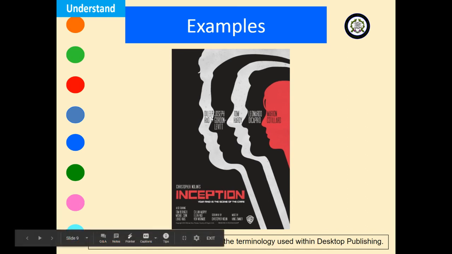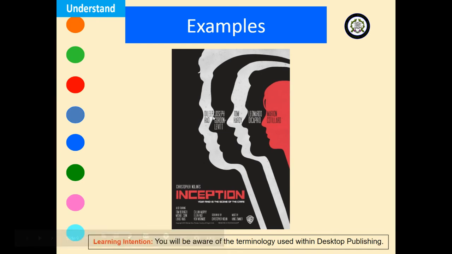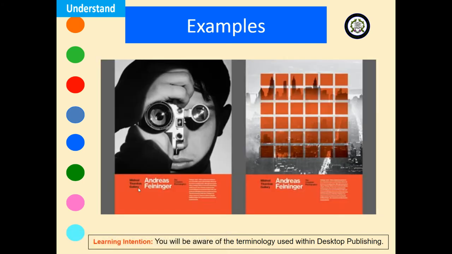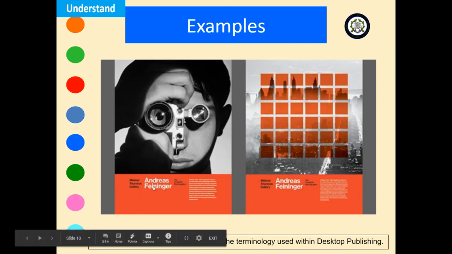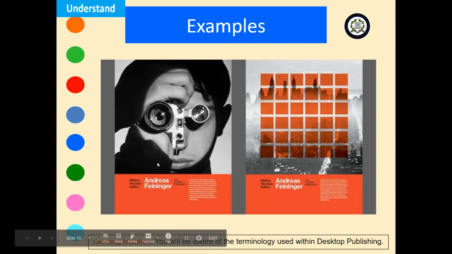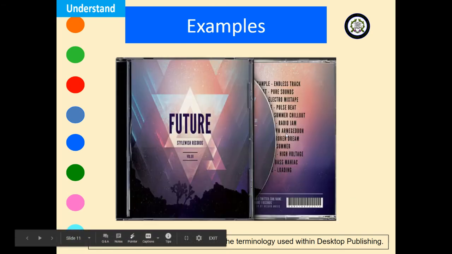It's all the same font. Okay, it might be different colours depending on the background colour. It's either black or white. Okay, there is repetition there with the red face and the red font colour of Inception. So through that, there is repetition there. Here's another example. This is a magazine, and in each page it has this designer's name, Andreas Feininger, but has the body of text in the same position. And it's the same font, same colours. The only thing that's different is the image. But you know where things are laid out and where you should be reading.